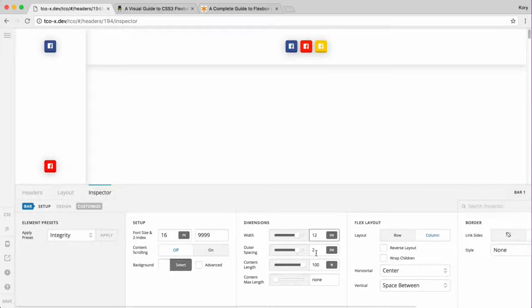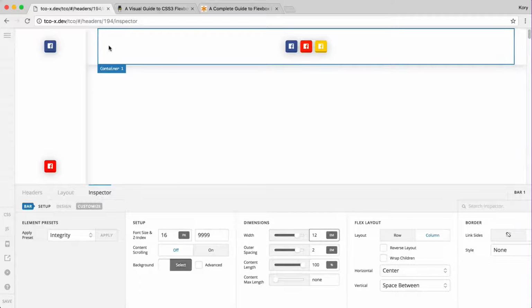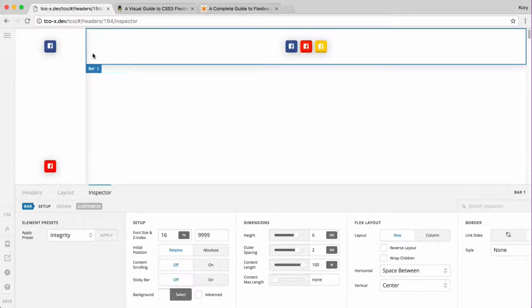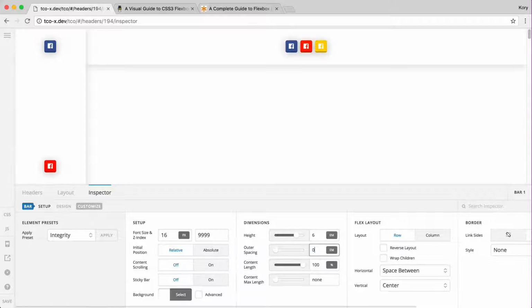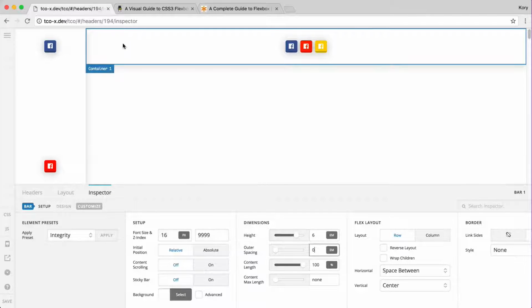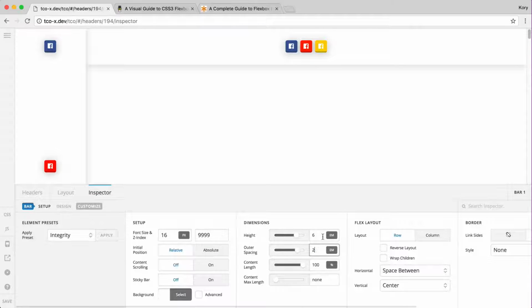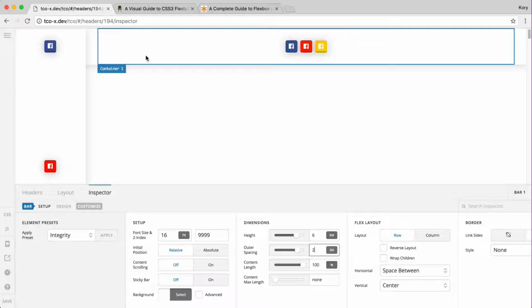That is the outer spacing control. So that is the same for both of these, but the outer spacing on a top or bottom bar is going to be to the sides here. So if I were to change this to 0, these didn't change, but notice that my container is now full width.